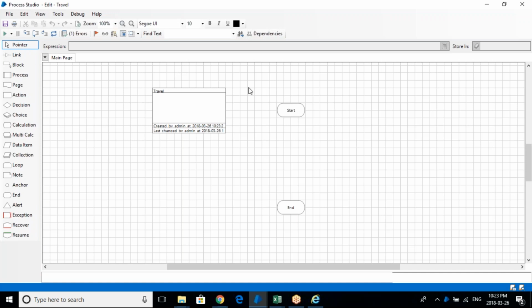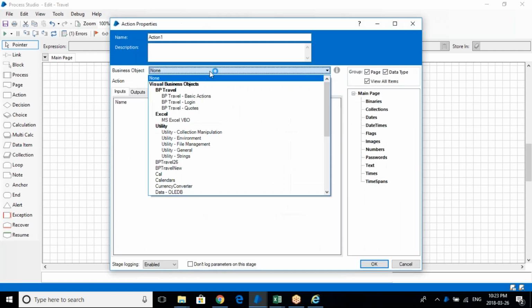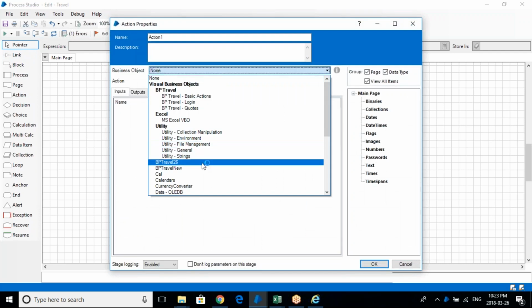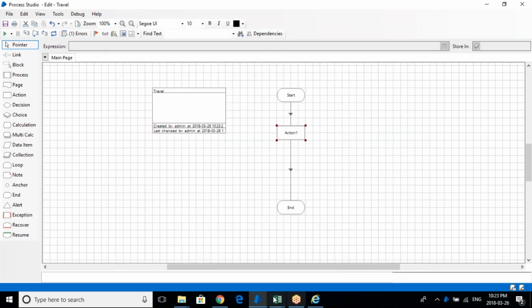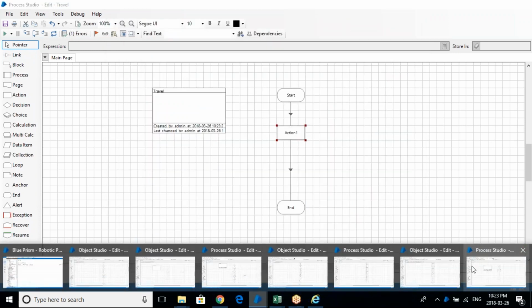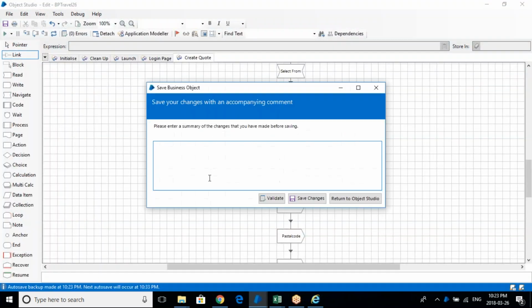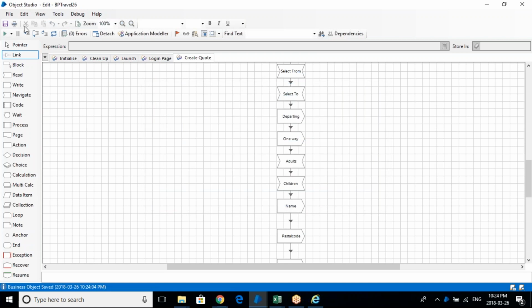Yeah. So now, first thing, you wanted to launch your application, right? So obviously you'll be using your action one here and you launch it. So here, once you go, okay. So the thing is, you should always, whatever I have created here, I have to save also. So I might not have saved it, so that's why it's not coming there.